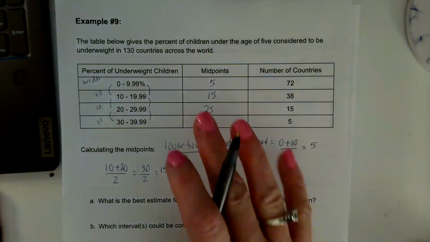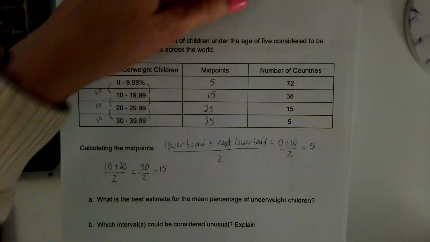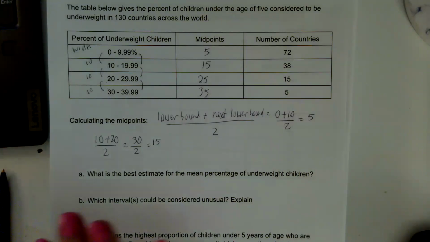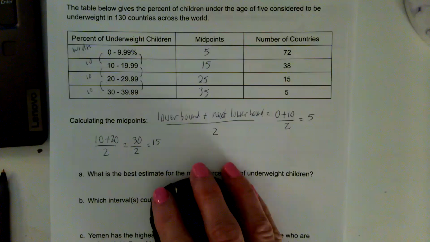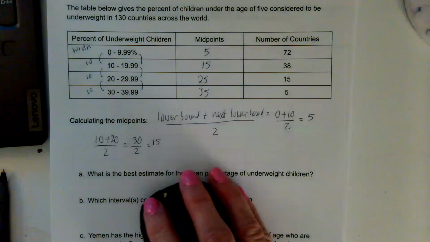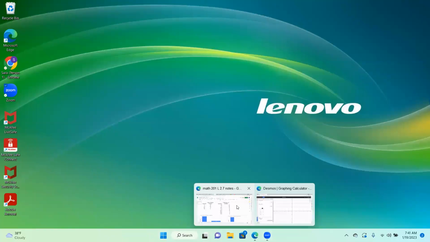Now, doing a weighted average in Desmos can be done, but also it's easy to do it in Microsoft Excel or Google Sheets. So I'm going to share my screen and show you just a couple of ways we can look at this data.